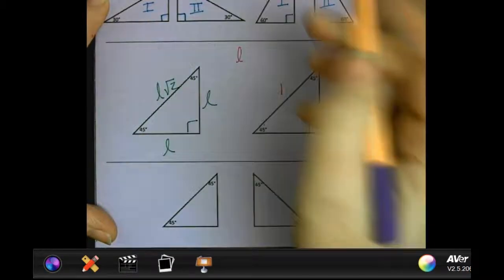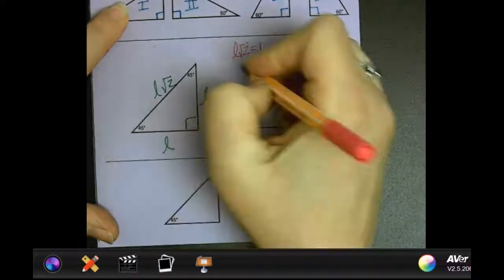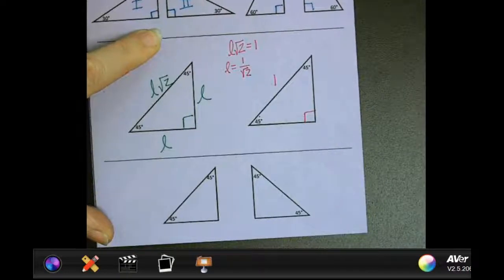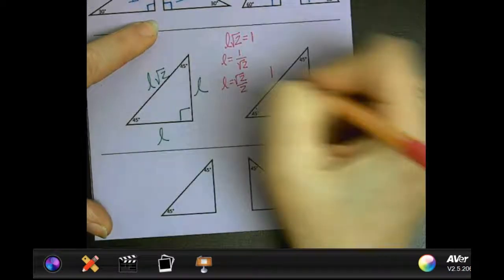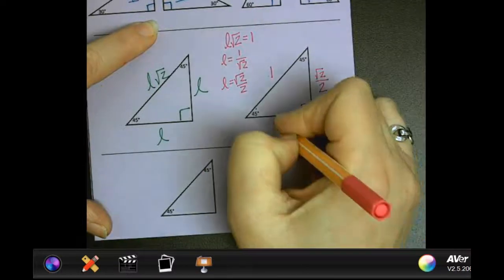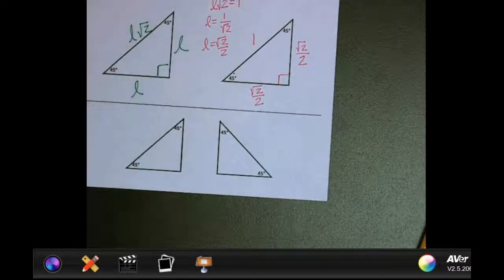Let's do it this way. L square root of 2 equals 1, right? Hypotenuse equals hypotenuse. So then I divide both sides by the square root of 2, so L is equal to 1 over the square root of 2. Is that legal? No. So then I rationalize, and what is L equal? Square root of 2 over 2. So the hypotenuse is 1. The legs are square root of 2 over 2, square root of 2 over 2. It's 45, 45, 90, so they're congruent to each other. Okay? Everybody okay with that? All right, so then grab your 2 pink triangles and lay them down. They should be reflections.